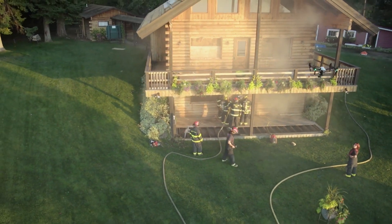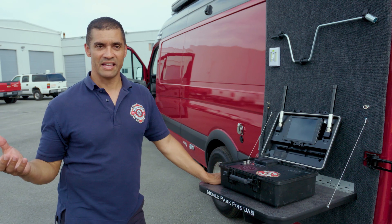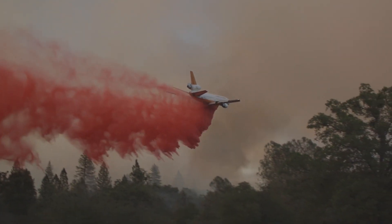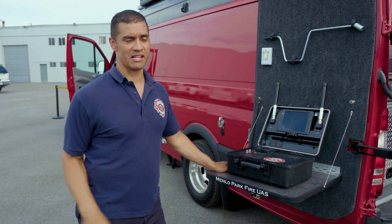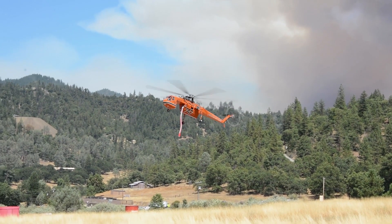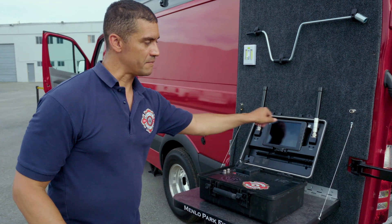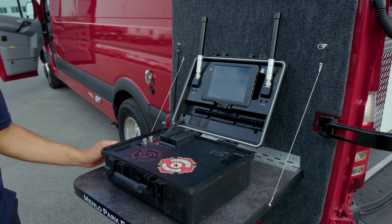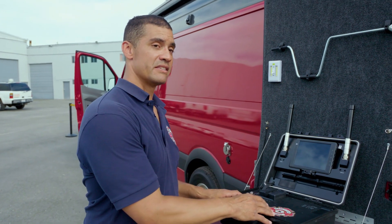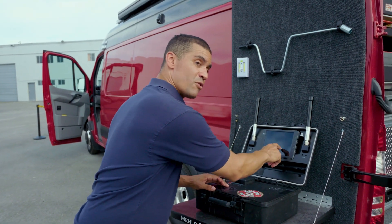Drones can be a game-changing new tool, but Mike's also prepared for when drones become a threat. People have their hobbyist drones and they'll fly them into a controlled airspace where there are air tankers dropping water and helicopters. If that drone flies into a helicopter, it could kill the pilot or bring down the helicopter. If they see a drone in there, they've got to bring down all flights. This thing's called Aeroscope — made by one of the drone manufacturers — and with its antennas it can track drone activity. If there's a drone in the air, I'll see it on my screen and it'll show me where the operator is, so I can work with law enforcement to shut down illegal drone operations. We're out there to put the fire out, but we can't put the fire out if we can't fly.